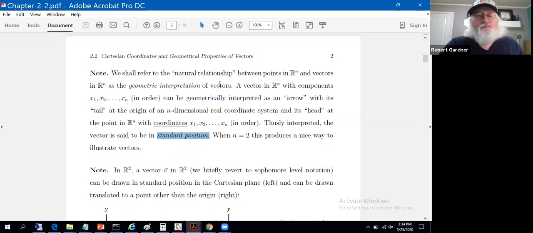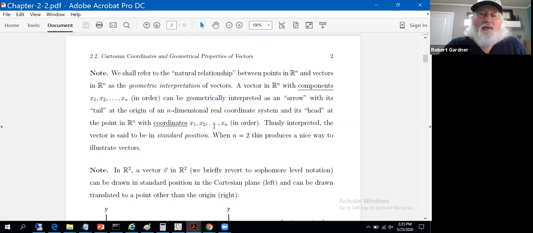Okay, so I want to draw pictures. Whenever I do, and this is my terminology more than anybody else's, I'll have this geometric interpretation of vectors. By the way, vectors in Rn have components x1 through x sub n, whereas points in Rn have coordinates x1 through x sub n. The order matters. A vector in Rn is an n-tuple of real numbers. Yes, so is a point. Those real numbers are called components for vectors and called coordinates for points.